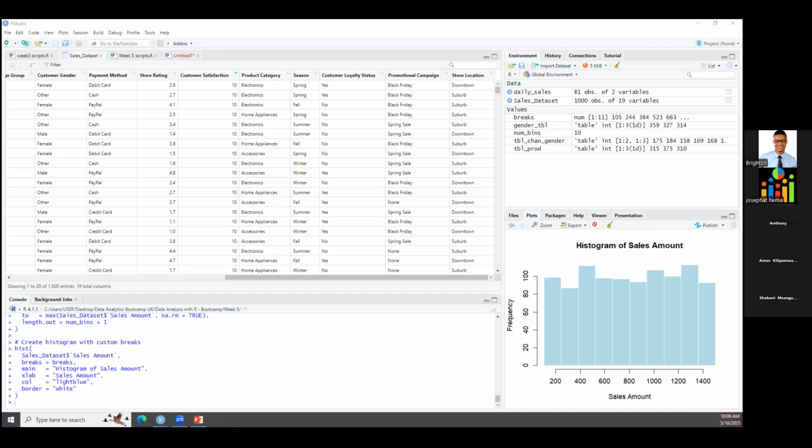But we're expecting the customer satisfaction rating to be 1 to 10. So there's a rating of 1. They're all integers. There is a rating of 2, 3, 4, etc. So you cannot have a bin width of 50 there. Your bin width should be 1, only 1. Each bar should represent 1, and we need 10 of those bars.